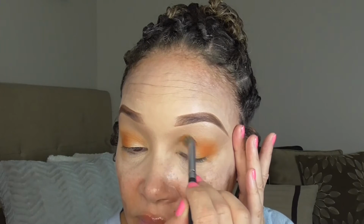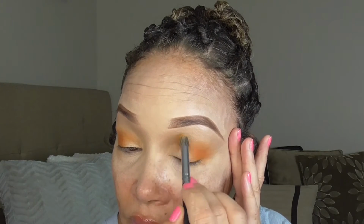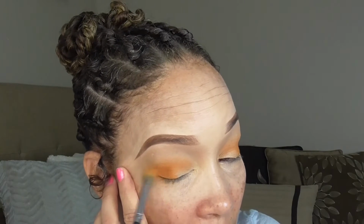This is a really soft brush. I like that. I like that. It's pretty. Let's apply just a little bit more. It's pretty. I'm going to do this other eye one last time for now. Okay, I like it. I like it.